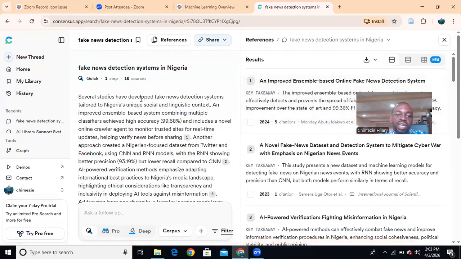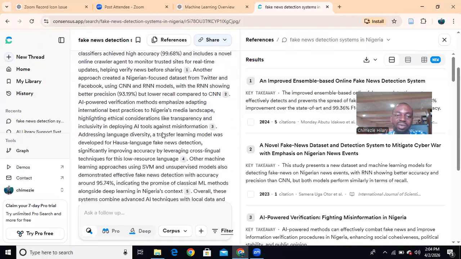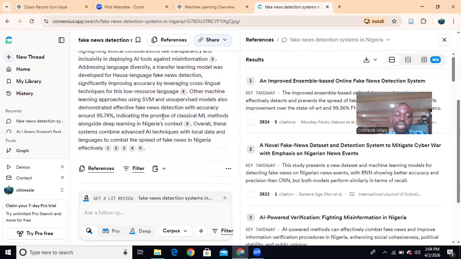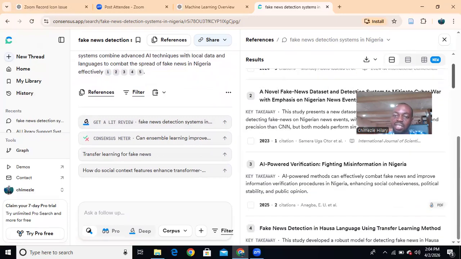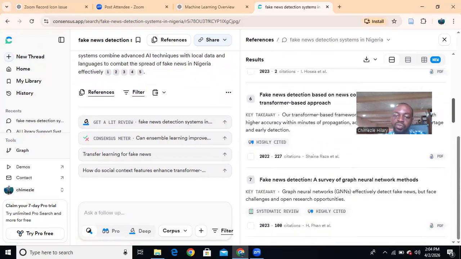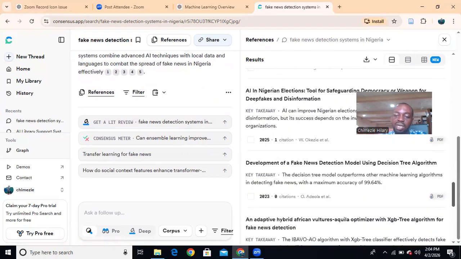It says several studies have developed fake news detection systems tailored to Nigeria's unique social and linguistic context. So you're going to see real facts. All of these things are what people have done in relation to that. And it gives you the resources, the articles where you can search and get to see about it. We have about 3, 4, 5, 6, down.